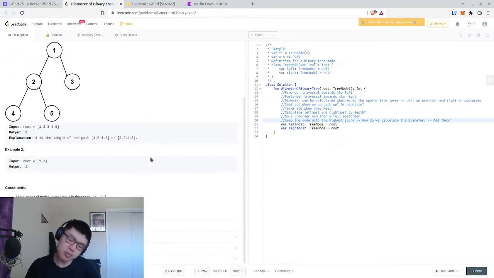So technically there could be an edge case here, and a problem that I'd ask about is if the root could be null. In this LeetCode problem, they say that the number of nodes is in the range of 1 and 10 to the 4 inclusive. So that means that there's always going to be a root node. So I'm going to add the double bang operator here. Some people say that this is a code smell, and I'm inclined to agree. But in this case, we know that within the context of this particular problem, there will always be a root node, so I'm not worried about that.